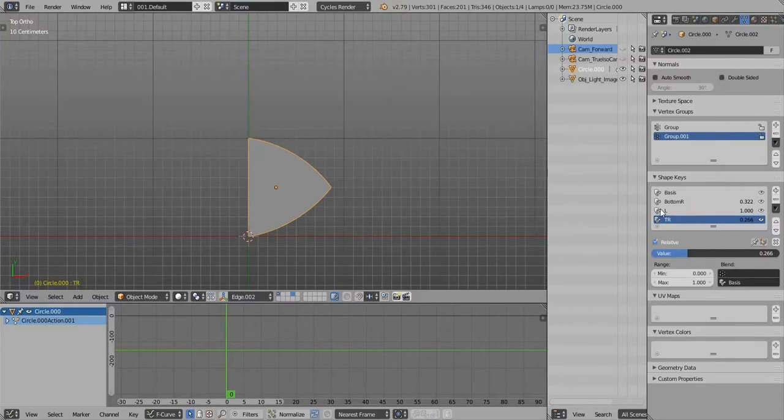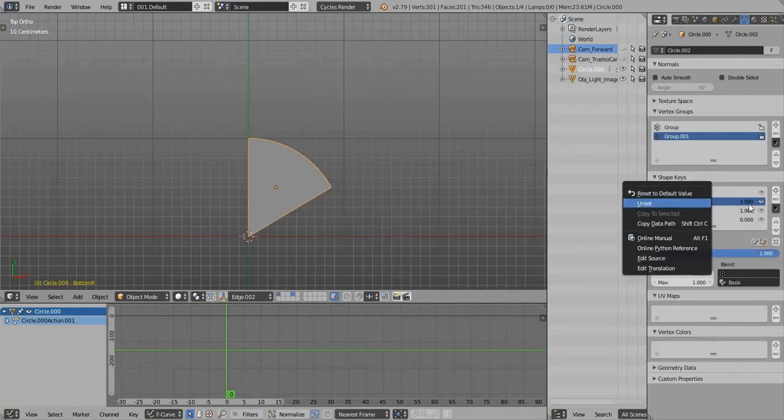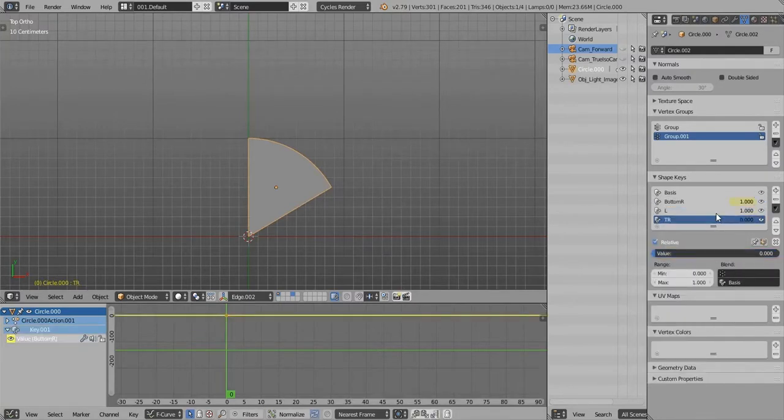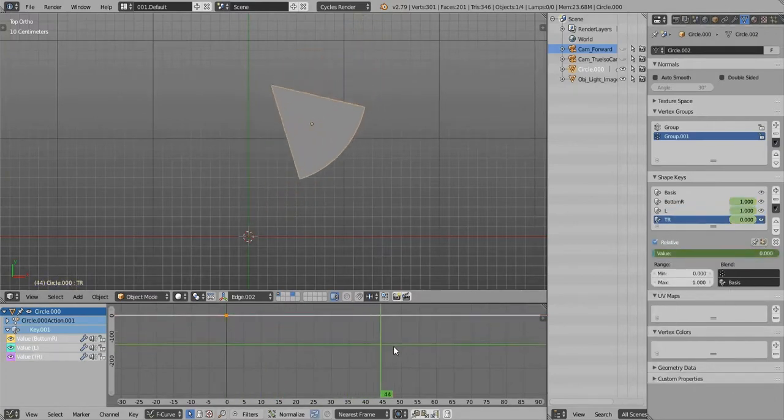Okay, whatever. So let's put everything back the way it should be. That's like that. That should be on fully. That should be off fully. Okay, start again. So we shall set a keyframe. Can I select both? I can't. Do them one at a time. Keyframe, keyframe, keyframe, and then good.